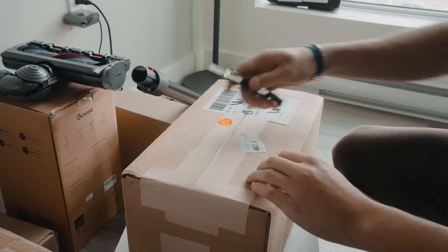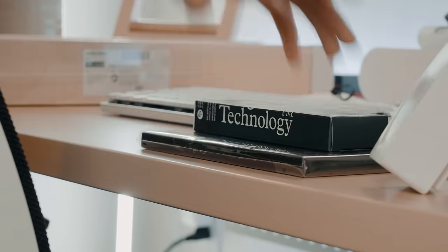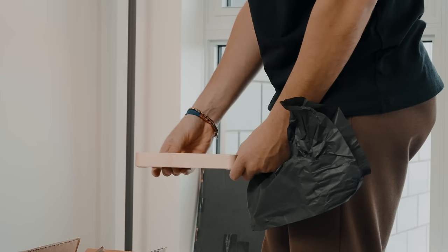Now, UGMonk did send us some goodies. I was actually super excited to see these on the desk because we got a few nice little goodies that honestly really made this whole desk complete. I'm really excited to show you guys in the reveal.